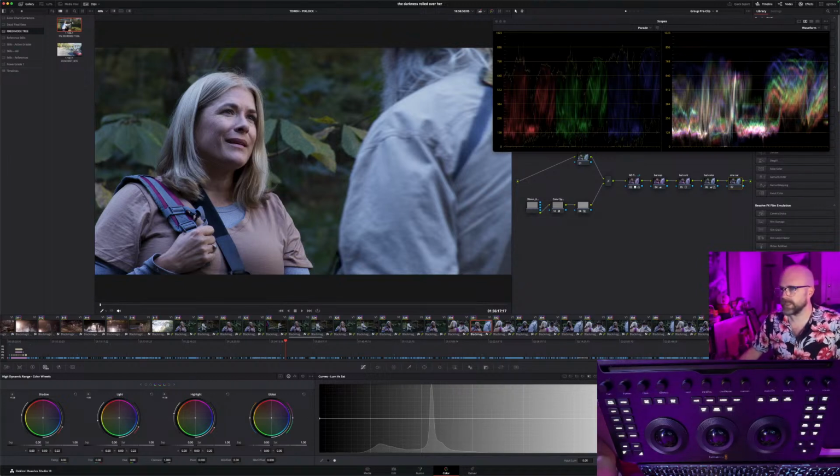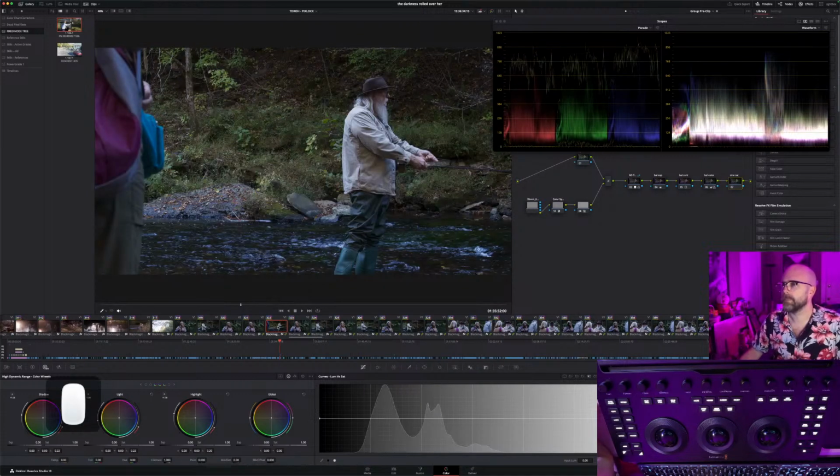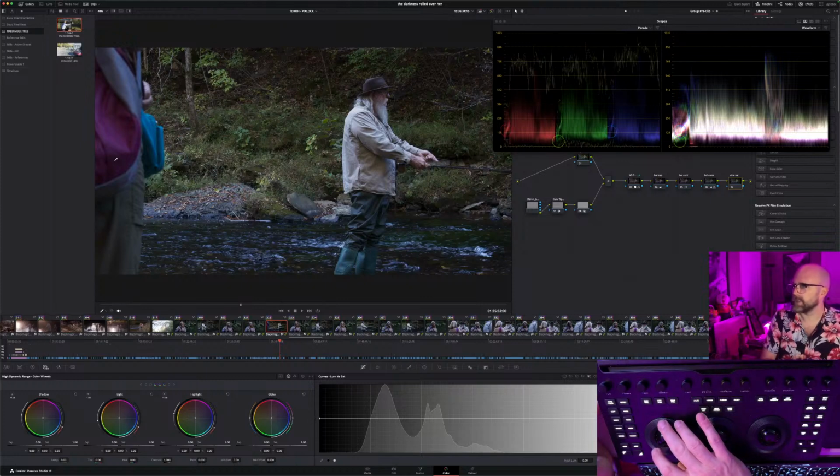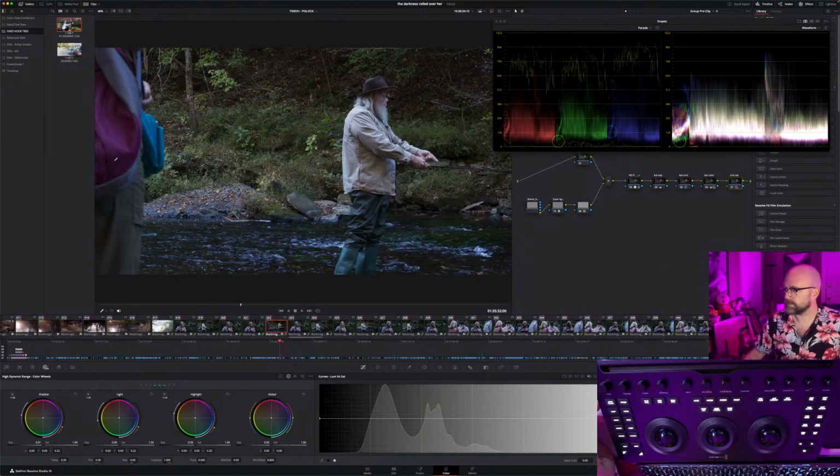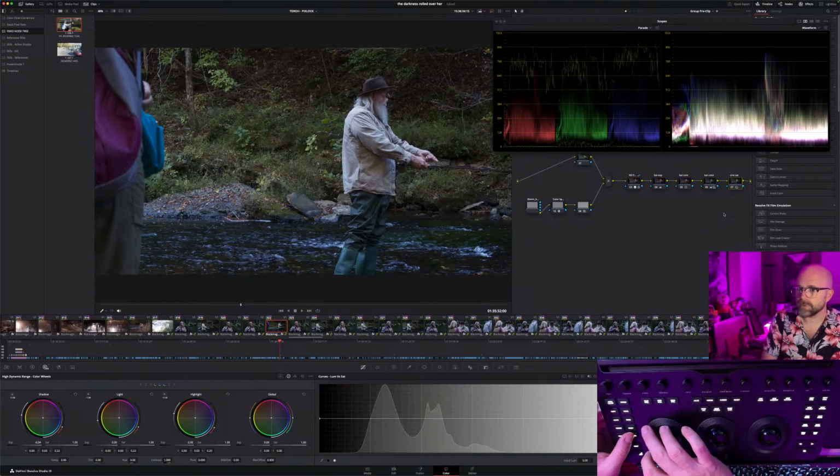So let's go to a place where maybe we can see a lot of color, like maybe this shot here. And I feel like the top end is pretty good. I don't really want to saturate it too much more. I feel like the mid is probably pretty good. I feel like down here, when we get down into the bottom, the bottom needs a little more saturation. So what if we bring the lift up on the saturation? Is that going to more greatly saturate the bottom? Let me disable and enable. Looks like it took saturation out maybe. So let's take the lift down in terms of saturation.